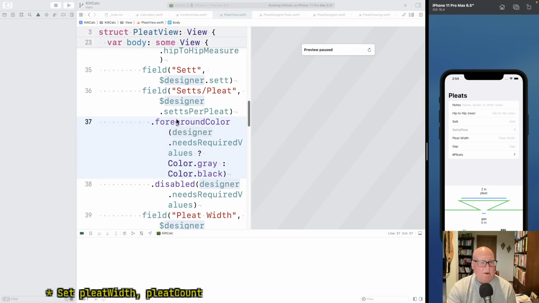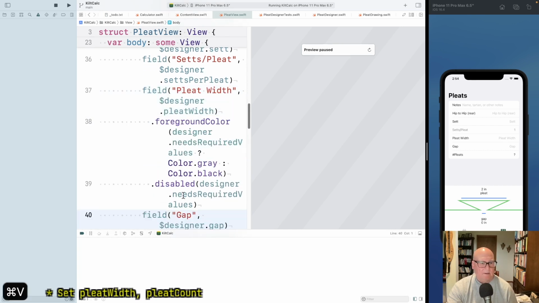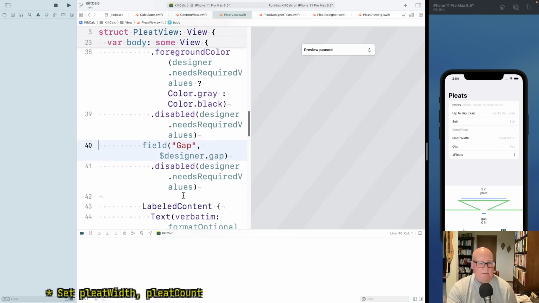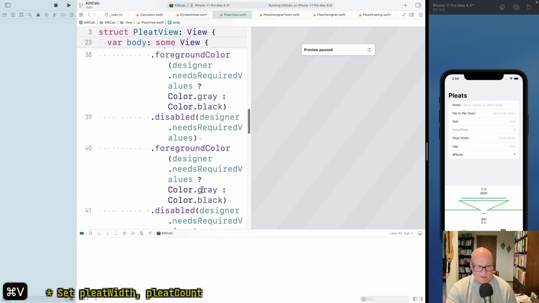Okay, I put on the wrong one. settsPerPleat and disabled. pleatWidth. gap.